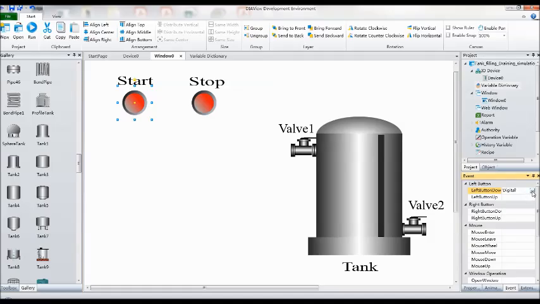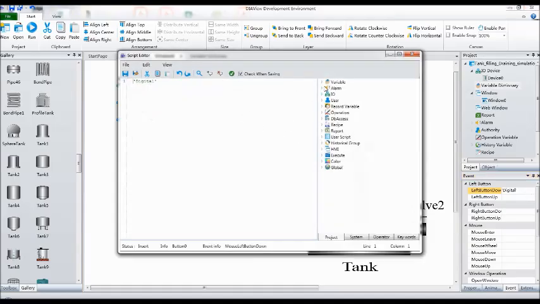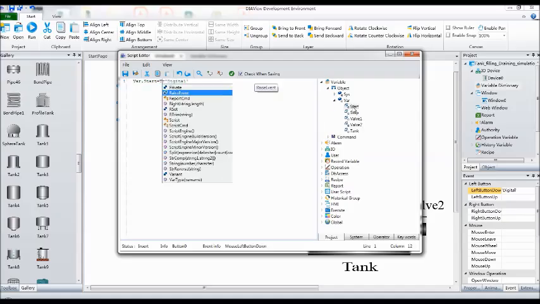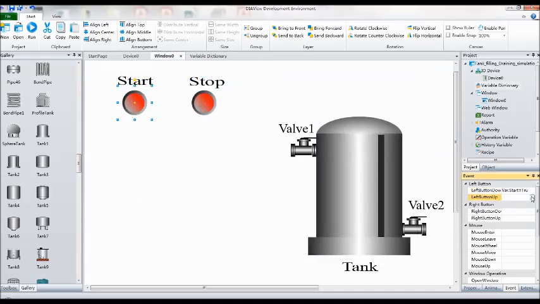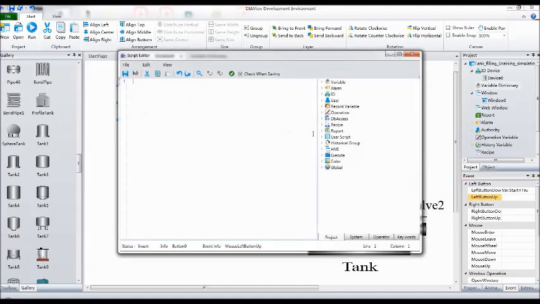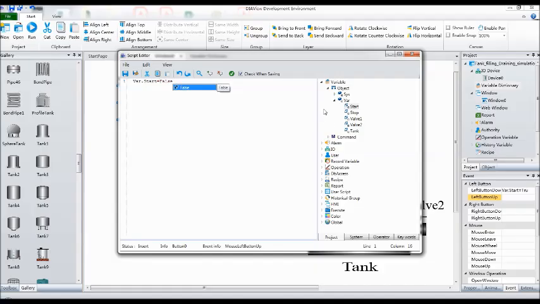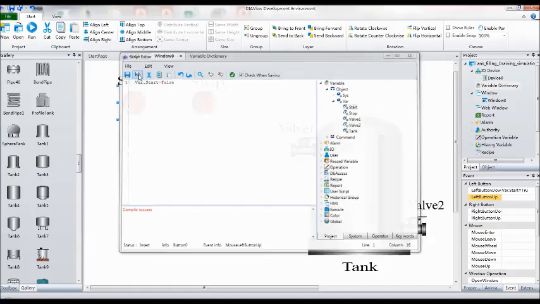There click on the three buttons, select variables, that is start, true, check, then save and exit. Then left button up, that means when you release it, I want to consider it false, so start button is equal to false, check, save and close.